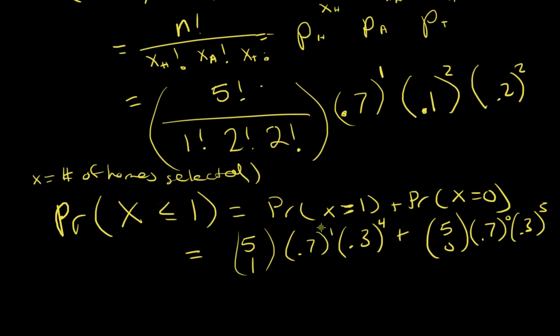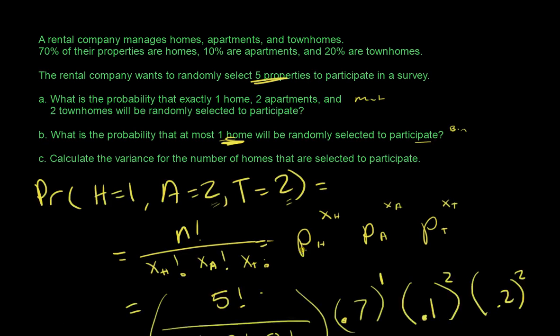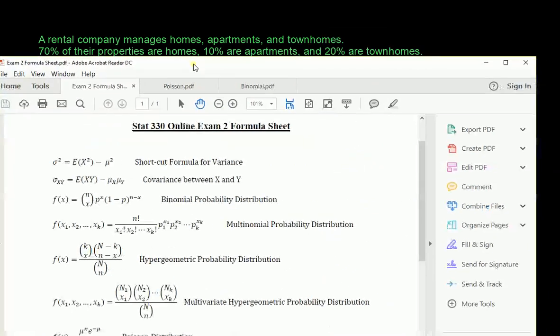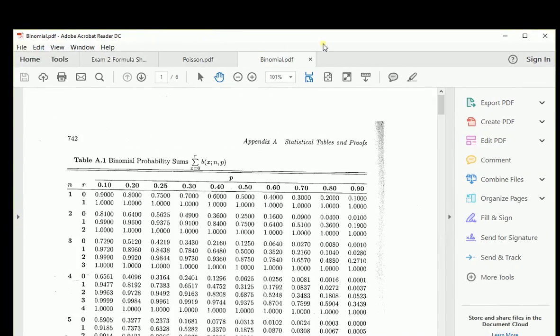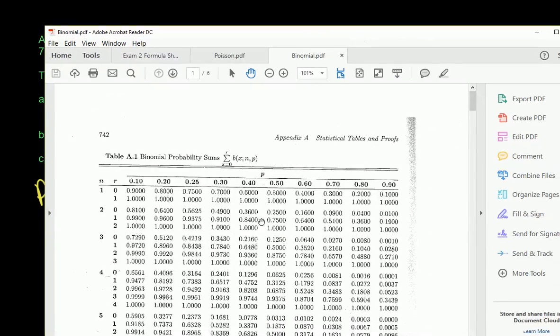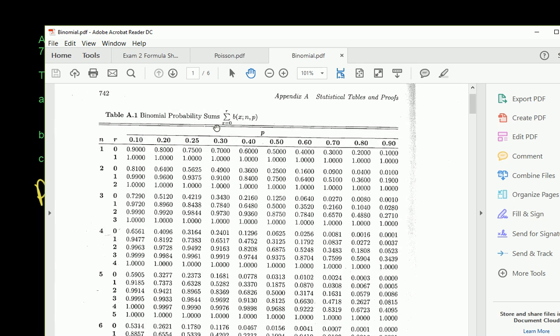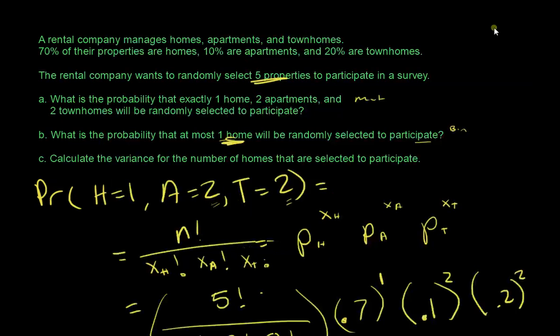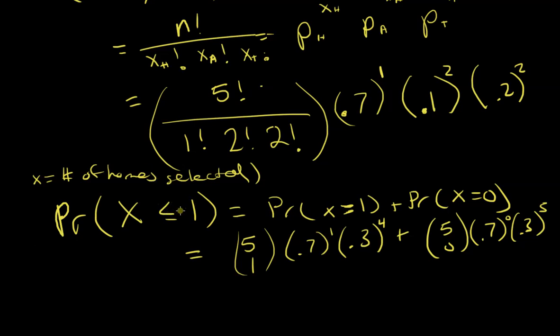Another option is whenever you have binomial, you do have a binomial table. So you should always think to yourself, can I use the binomial table? Once you recognize that you're in a binomial situation, can I use the binomial table? Be careful when you're using the binomial table because it is a CDF table, meaning it's the sum. So when you're reading it, it's the sum that you're less than. Oh good, that is what I want. I want to know basically the value of F of 1. By definition, that's what CDFs are, less than or equal to.